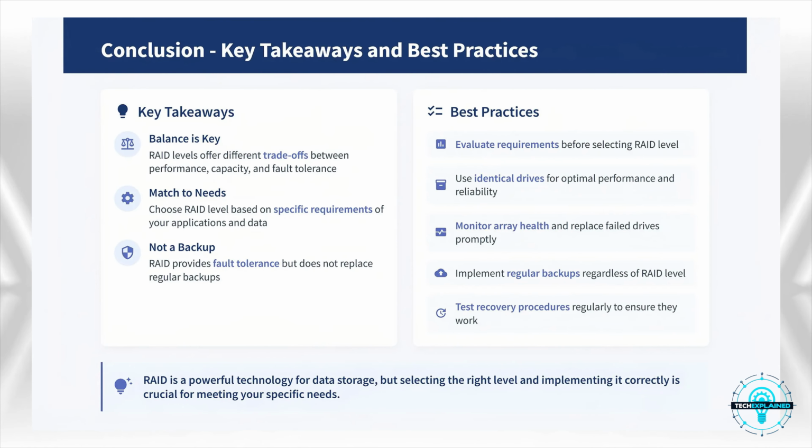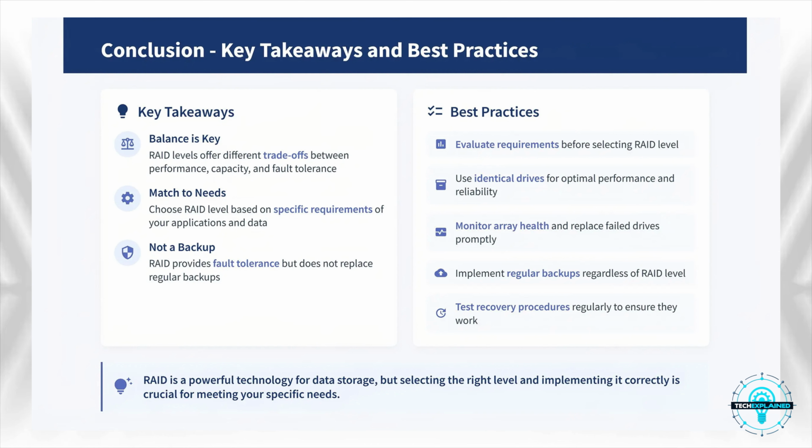In conclusion, RAID is a powerful technology that can significantly improve the performance, reliability, or both of your storage systems by combining multiple disk drives. Key takeaways from this training include: RAID uses striping, mirroring, and parity to improve performance and/or reliability. Different RAID levels offer different balances of performance, redundancy, and storage efficiency. There's no single best RAID level. The right choice depends on your specific needs. RAID provides fault tolerance but is not a substitute for regular backups.